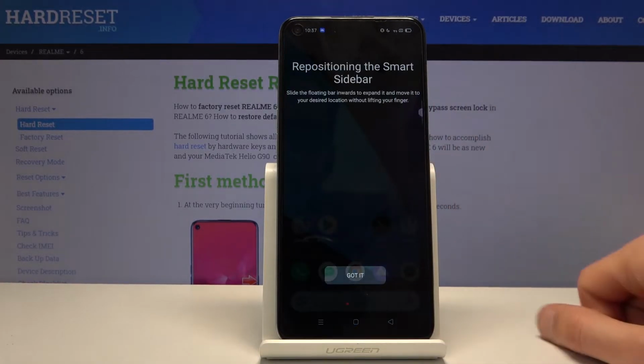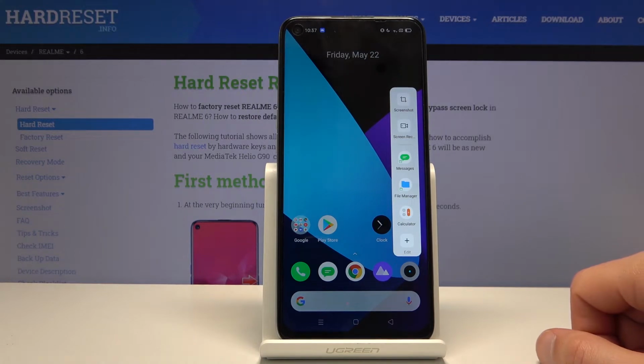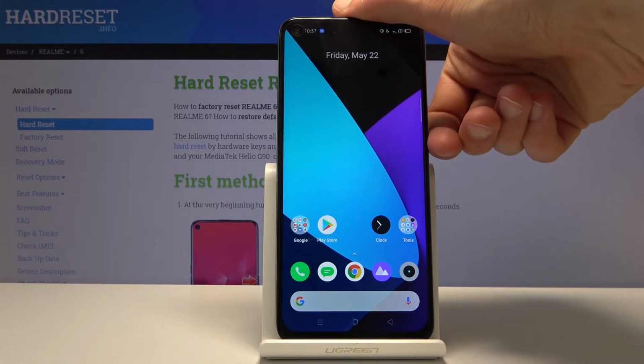Apart from that, you also have this panel on the side, with a bunch of shortcuts that you can have here, and also apps that you can quickly launch from here. And yeah, that's basically it.